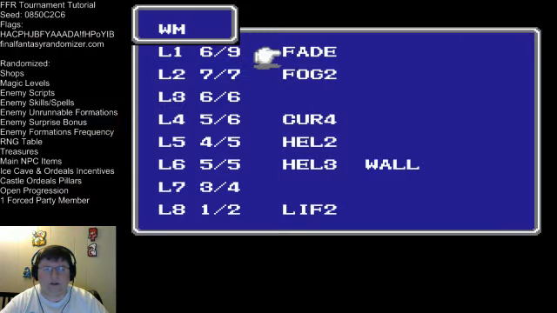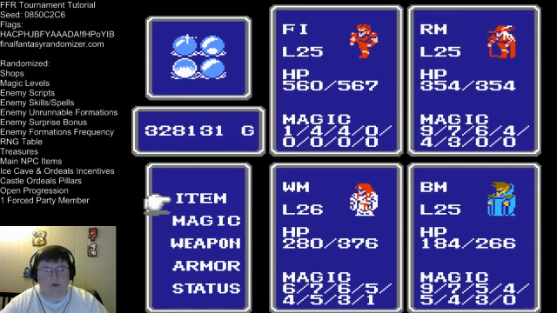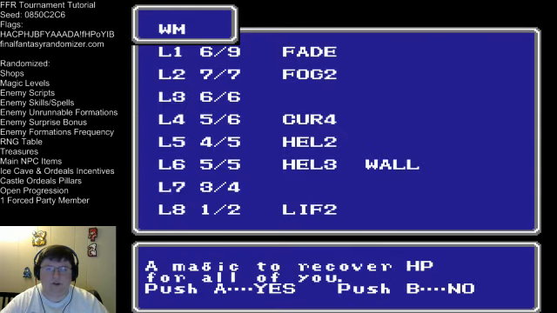Alright, well, we can kind of check that. Yeah, so white mages and black mages are going to get spell charges at exactly the same rate based on level. We just got level 26 with our white wizard, so we got a level 8 spell charge. So we know that we're going to get one with our black mage as well. That's not randomized, it has the exact same behavior as vanilla.